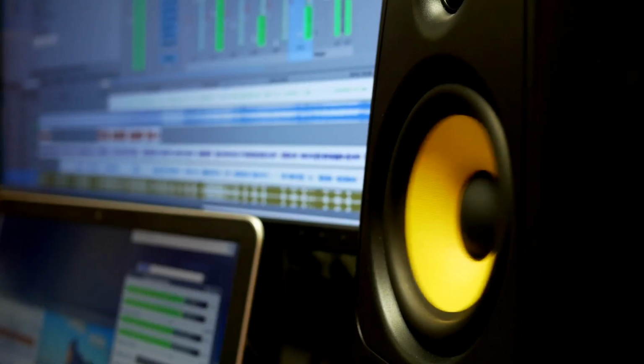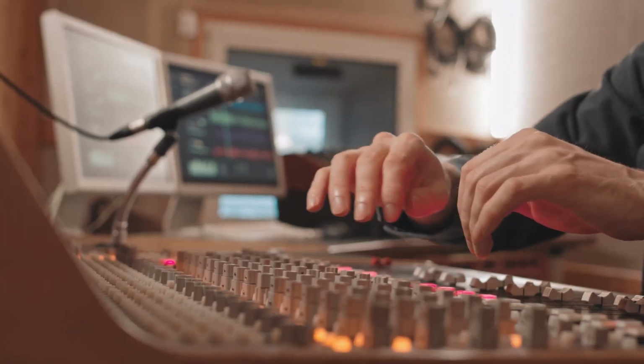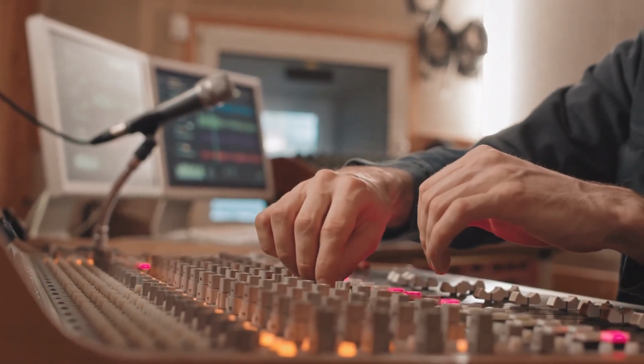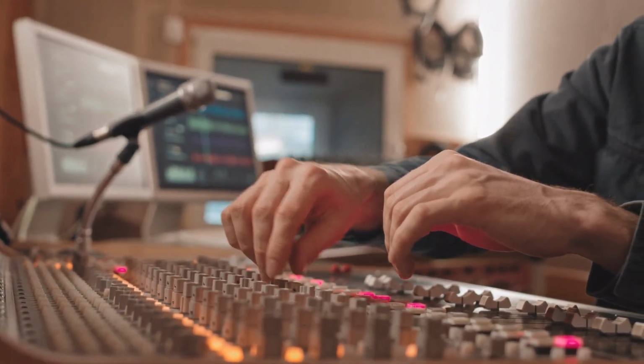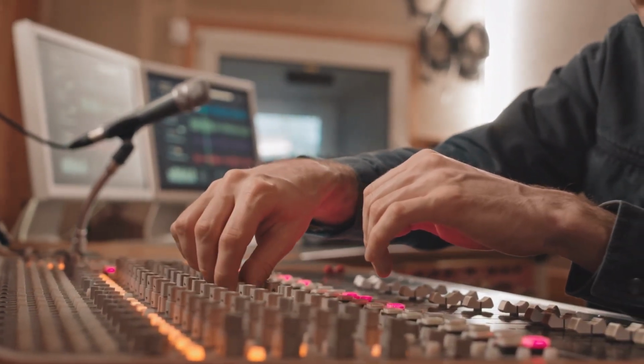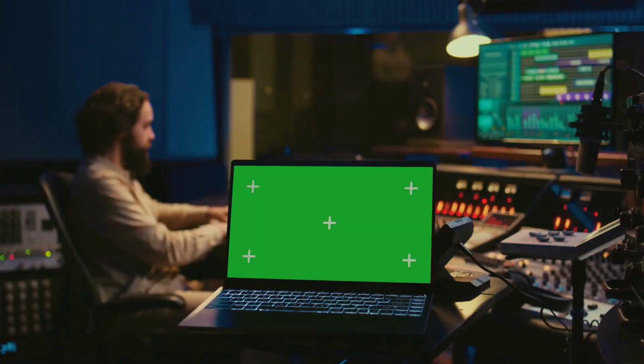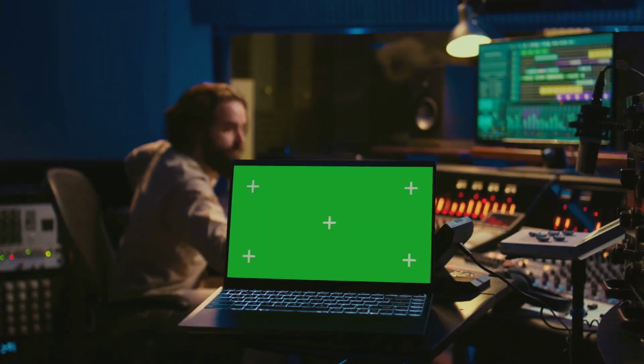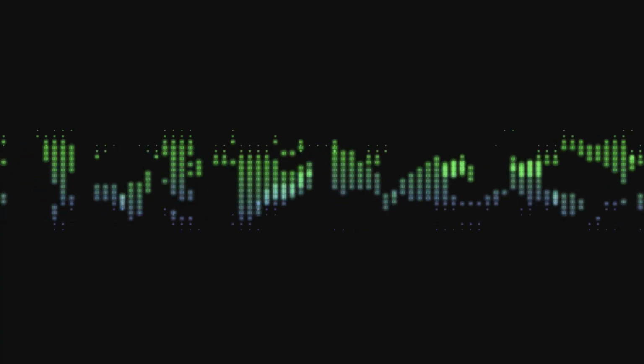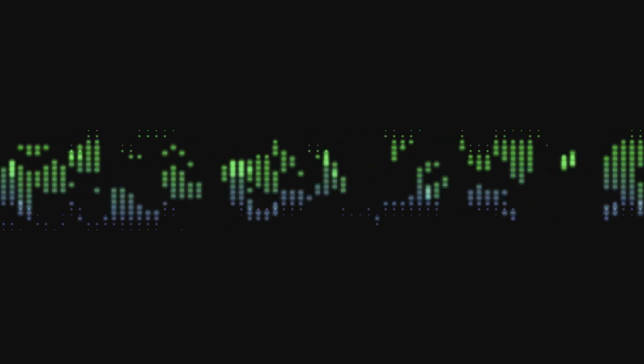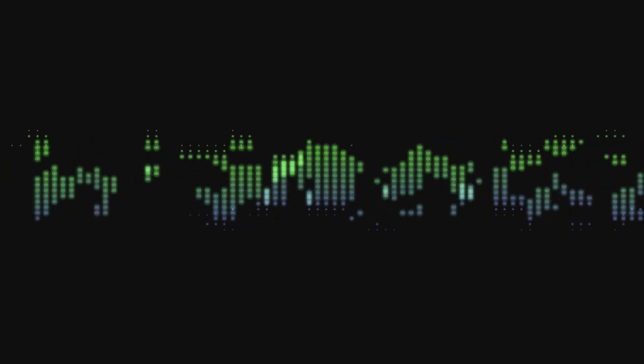Section 7. Creative techniques. Pushing the boundaries of sound. Beyond their traditional uses, reverb and delay can be manipulated in countless creative ways to craft unique and inspiring sounds. Here are a few techniques to get you started. Reverse reverb. By reversing the audio of a reverb tail, you can create an otherworldly effect where the reverb seems to suck the sound backward in time.